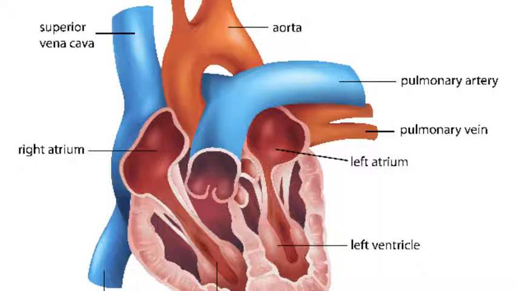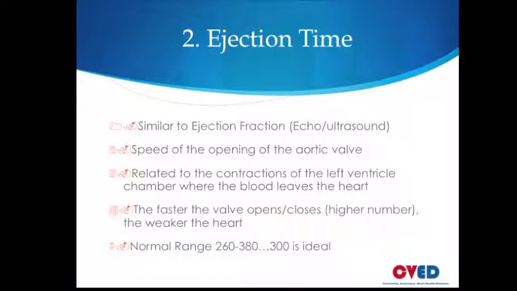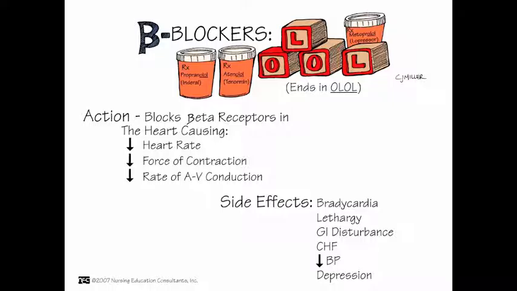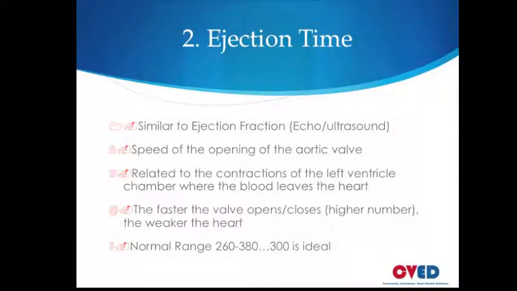Usually when that number's around 500 or 450, we're going to ask people, when you go up a flight of stairs, are you normally winded or are you short of breath? That's because you're having a lack of output on the heart. A lack of blood flow means lack of oxygen throughout the entire body. Now, certain hypertension or high blood pressure medicine will also cause this condition. Beta blockers, calcium channel blockers will slow down the heart rate. That's how they adjust blood pressure. It's not solving the problem, it's just treating the symptom, which is a higher number.